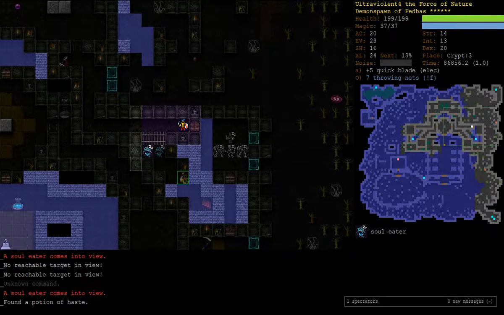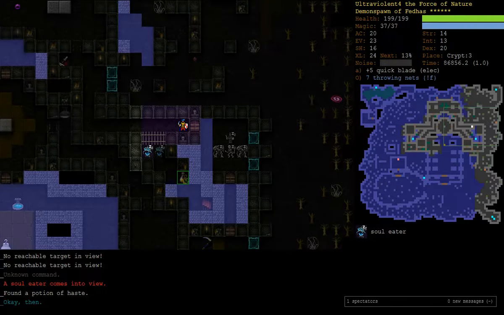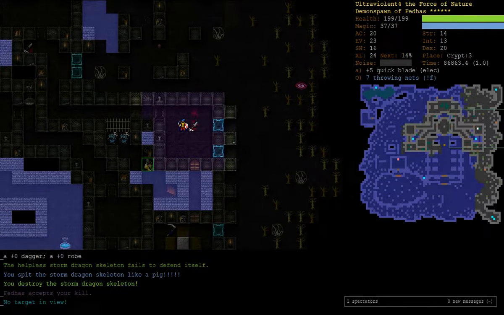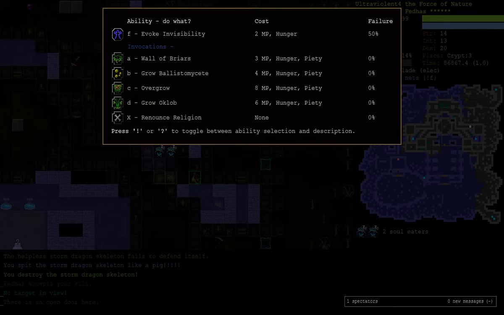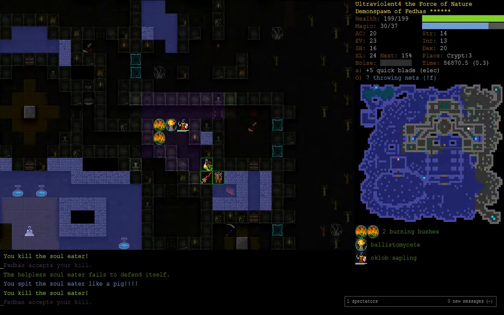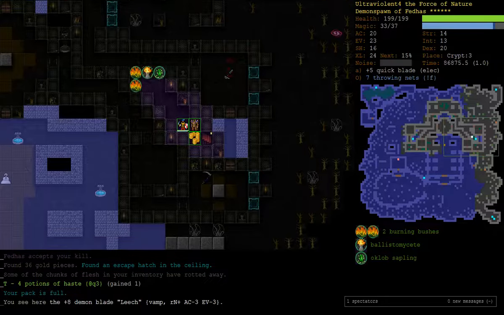Another room that has a haste potion in it. We only have 3. Okay, for the haste potion, I'm willing to use some Fedhas piety for sure. Haste potion, very valuable. So we're gonna overgrow this. Oh, I'm glad we did because we just found leech.